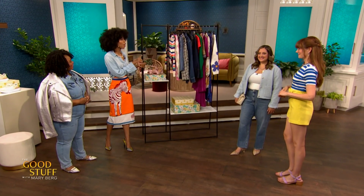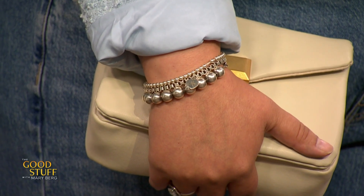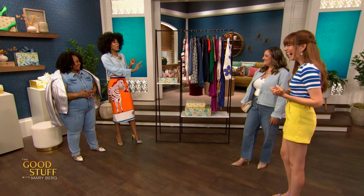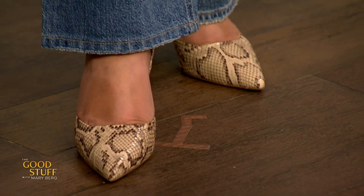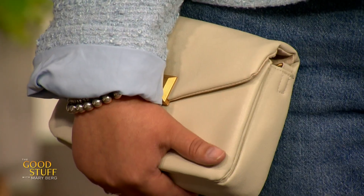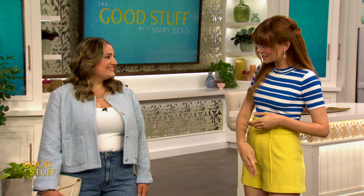For accessories, she told us that she always wears these beautiful silver bracelets — she never takes them off. So we added a delicate necklace and matching earrings just to round that out. For footwear, we could not wait to put these beautiful snake print sling-back heels on her. The snake print really acts as a neutral, so it's going to go with a lot of other pieces in her wardrobe — we love that versatility. Then just the nude bag, and she was good. Anyone who says an animal print is a neutral, I agree with. 100%.